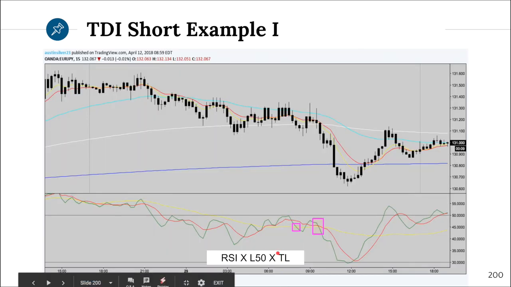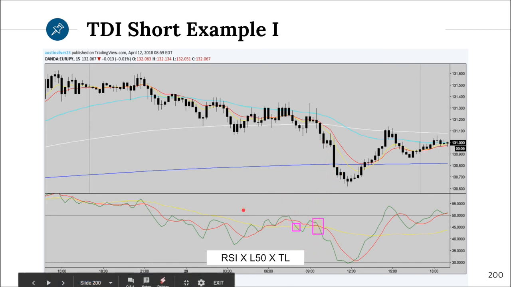Here's an example of a really clean RSI crossing through the trend line and the liquid 50 in the sell zone. This happens a little after 9 a.m. And even before that, around 8:30, 8:45, you have another RSI crossing through the liquid 50, well under the trend line in the sell zone. The RSI has not hit oversold, and the liquid 50 has been in the sell zone since about 2 a.m., 1 a.m. Now, the EMAs aren't great here. You know, at this point, we're trying to trade, probably if we're taking this short, you're taking it to this 800 EMA.